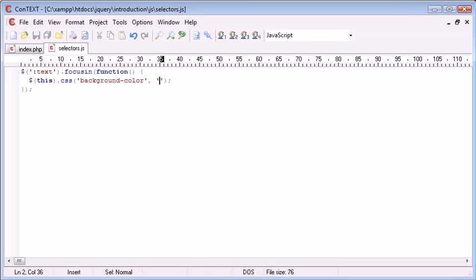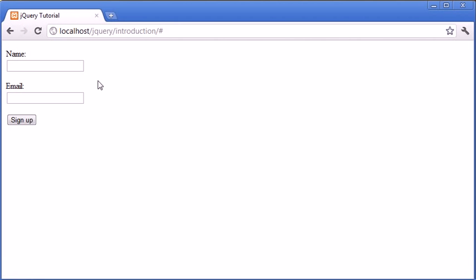And then the color of it, and I'm going to choose yellow. Okay, so now let's take a look at how that works, and then I'll show you how it wouldn't work if we'd used our original way. When we click on it, you can see it's turned to yellow. When we click on the other one, you can see that also turns to yellow. However, they've both remained yellow.